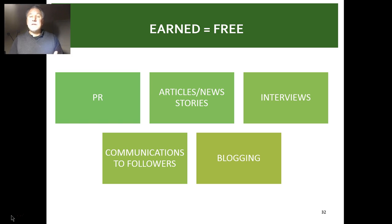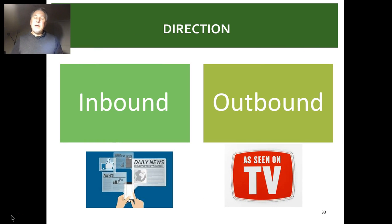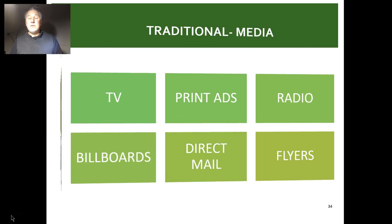And many times the topics that are being covered in these types of tactics may not necessarily be so product specific and message specific. They may be more ancillary. They may be, as you'll get into inbound marketing, more customer interest specific. But what's good about it is you build a following and you get them to stick. And this gets into the difference between inbound versus outbound. Inbound is where you're creating content for a following and they begin to follow and they stick with you and build a community. Whereas outbound is really more your traditional media in terms of the push and pushing a consistent message through those various traditional or even digital channels, as we'll talk about in a second.